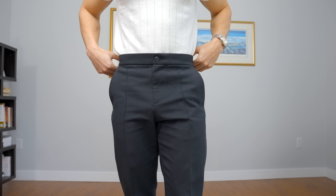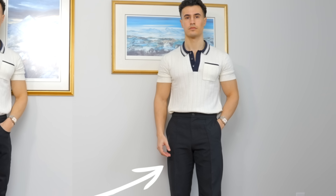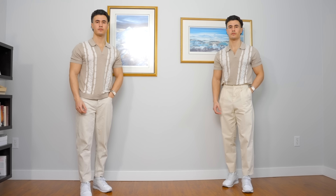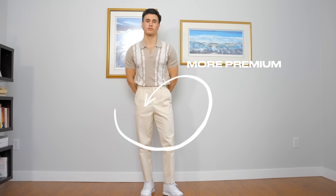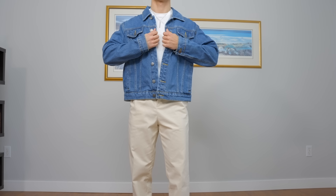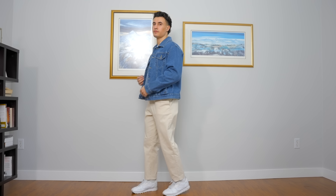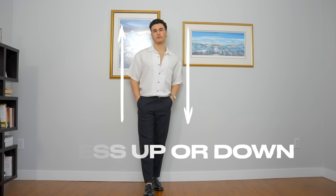Starting with tip one: wear smart trousers. As you start to understand what makes a good outfit, you really start to realize that your pants make the biggest difference. Here I'm wearing black pants on both sides, but as you can clearly see, the trouser on the right with the pleat line and the nice taper just makes the outfit look so much better. Here we have the exact same outfit on both sides except one is a high-waisted trouser, and it just looks way more premium than the denim alternative. You can still keep these outfits casual implementing these smart trousers, but it just gives you that little bit more elegant, premium, casual look. You also have the luxury of being able to smarten up the look a lot if you want to as well, so you kind of get the best of both worlds with these pants.